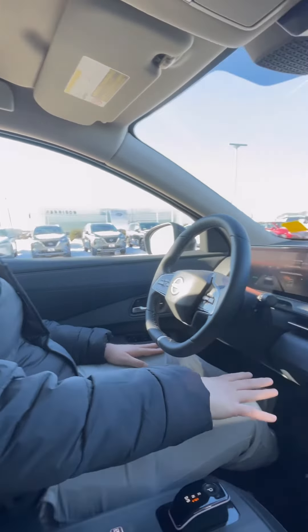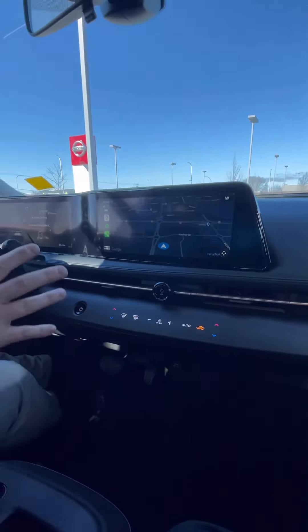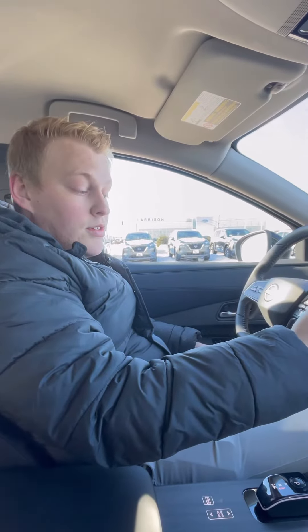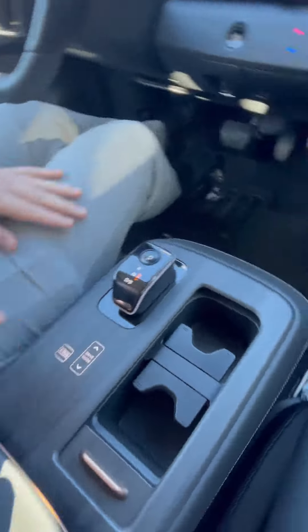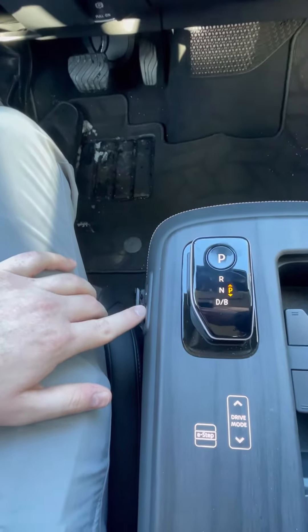All right, moving on to the inside. You can see up front how much leg room there is. The way they did that is by moving all of the AC controls underneath the hood where an engine would be on a traditional ICE vehicle. Another really cool interior feature is going to be this floating center console. It's also power-adjustable — with the touch of a button right here it'll move back and forth.